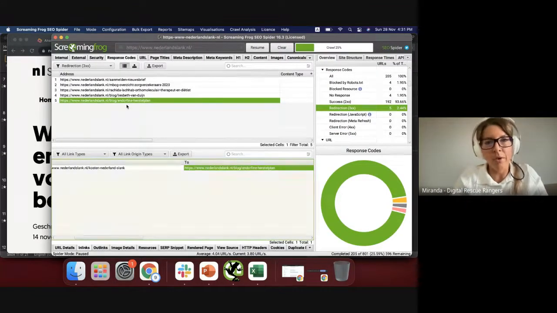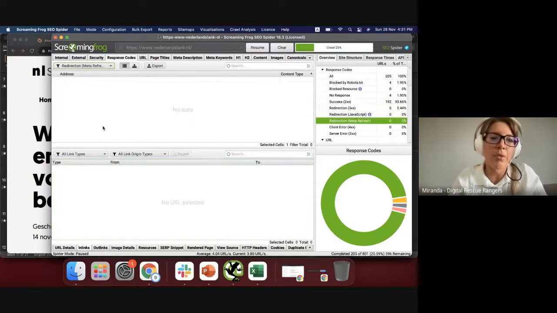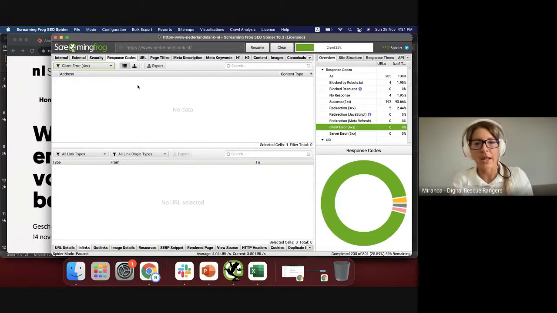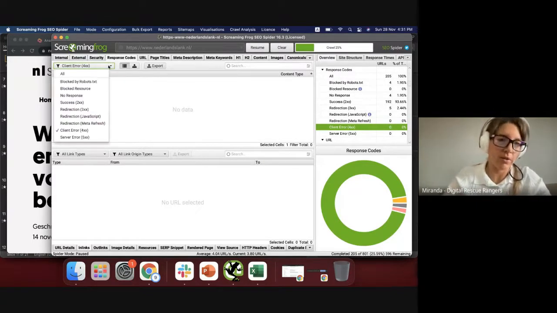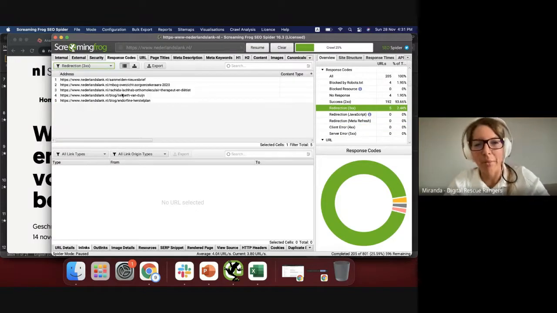In terms of priority, the broken links are the most important ones, because then somebody ends up on an error page, which we want to avoid. If we have enough time during the migration, then we can pick up the internal redirects.